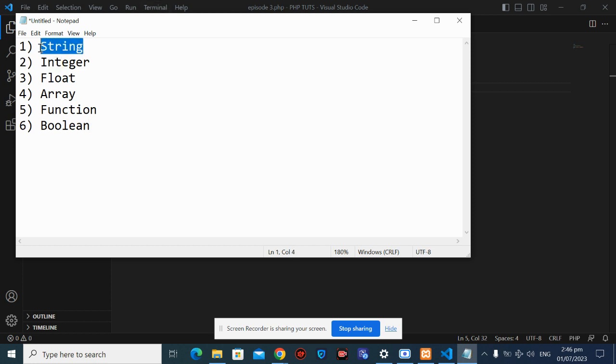So let's talk about a string. What's a string? A string is a combination of characters. When I say a character in programming, a character is a letter. For now, we are not going to be using letters, we're just going to be using characters to represent the letters.